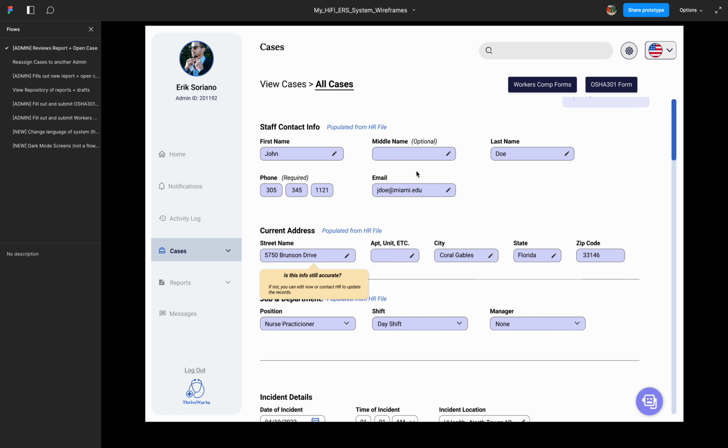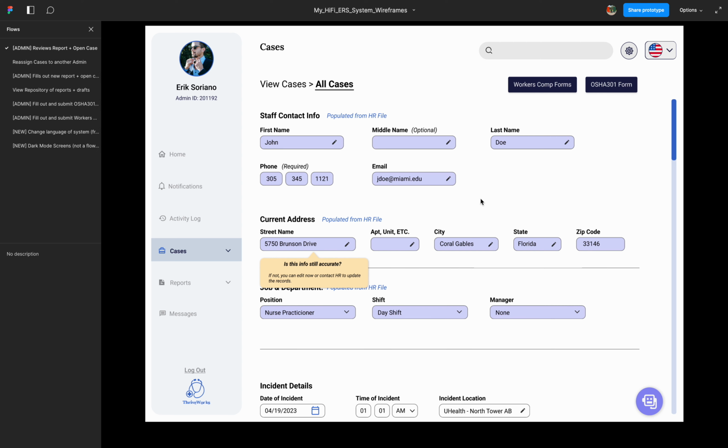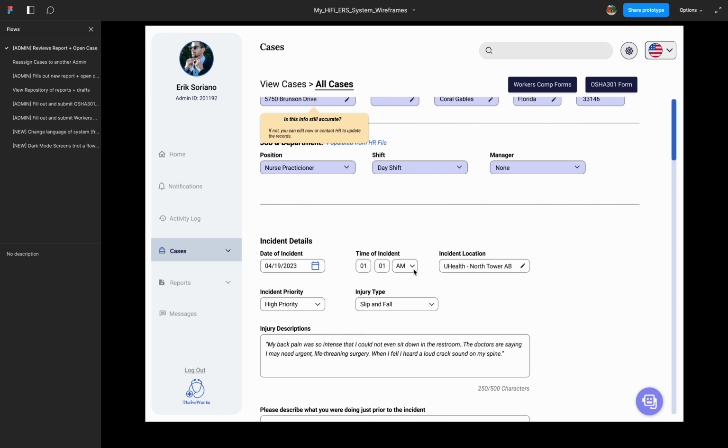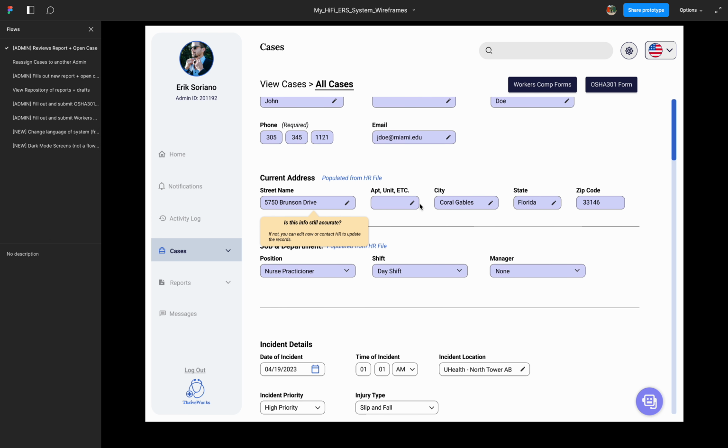As you can see here, we're indicating which items were auto-filled from the HR file. They're highlighted in blue, but there's also an edit indicator so the admin can make any necessary adjustments. If they hover or want to edit something, the system will first pop up this little panel asking if the information is accurate. This would apply more to things like addresses and telephone numbers. Like I said, the admin can still edit things on the spot, or just contact HR or the staff, etc.